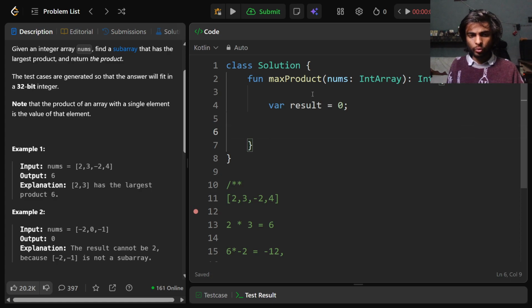I think I should be iterating over the array 2 times, from left to right and then right to left.